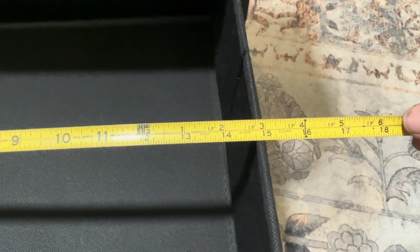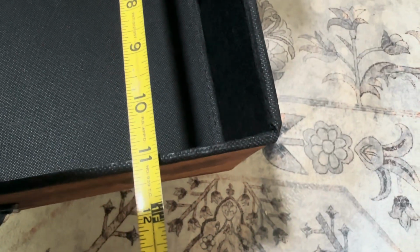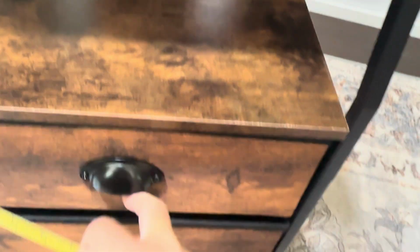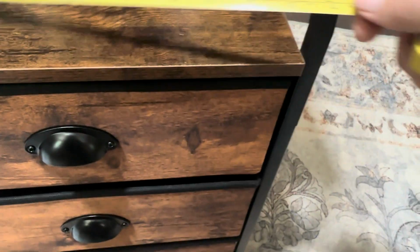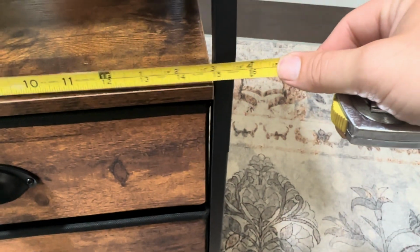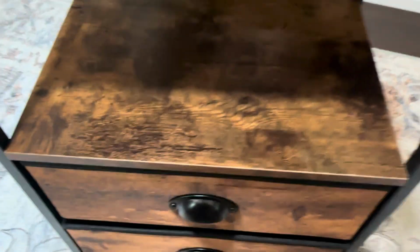So drawer measurement is going to be about 15 inches or so wide, and then the depth front to back is going to be right at 11 inches. Now these are not drawers, these are more like shelves. That's going to again be right at 11 inches, and then it's going to be right at the 15 inches as well. And then you have this little shelf that's going to be right here on top.